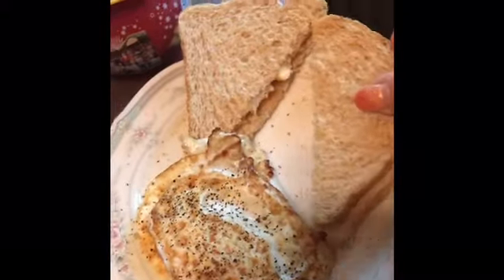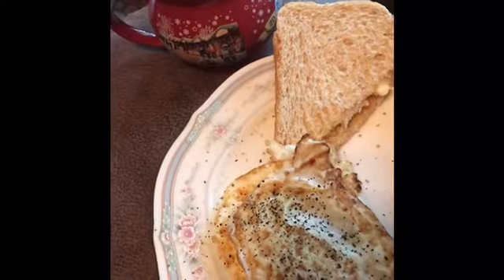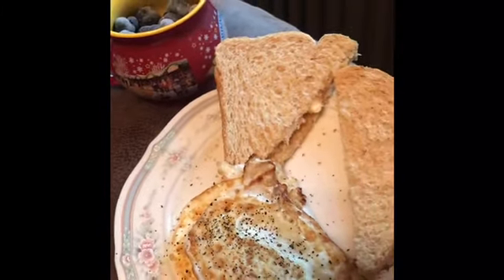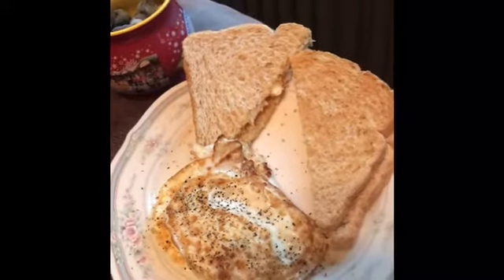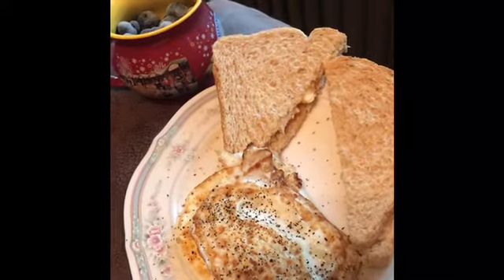Good Sunday morning — well, really it's afternoon and I'm just having breakfast. Here's what I've got: half a cup of blueberries for zero points, two slices of Aunt Millie's Light Wheat Bread for two points, six grams of butter for two points, two eggs for zero points, and two points in my coffee. That comes out to six points for breakfast this morning — and actually it's my lunch because it's after two o'clock.